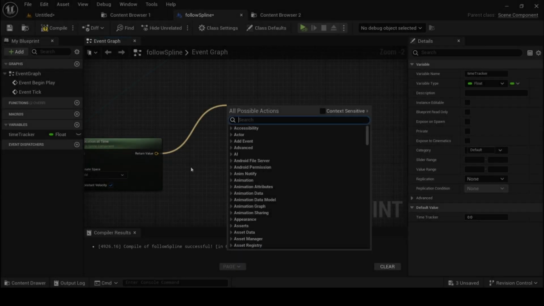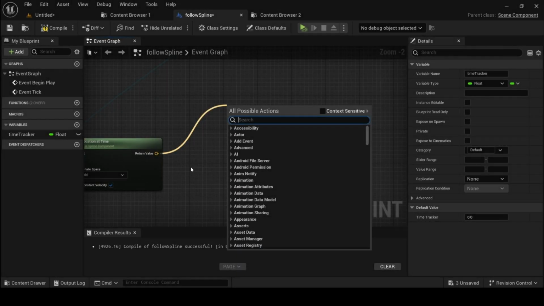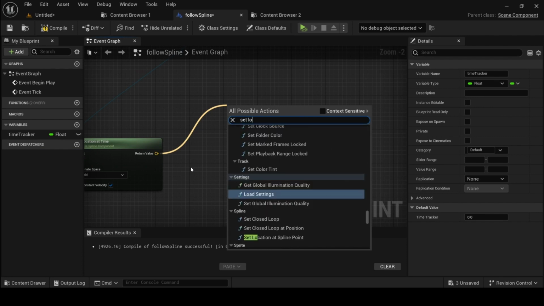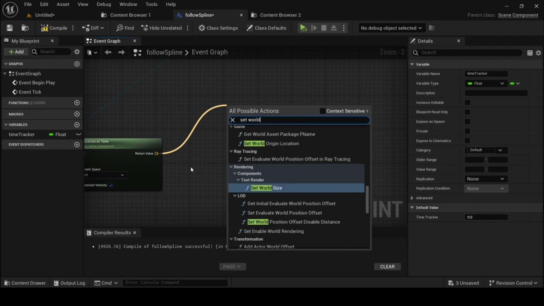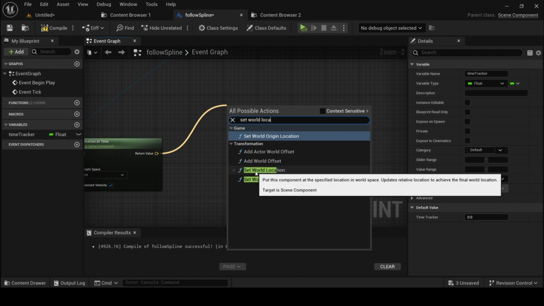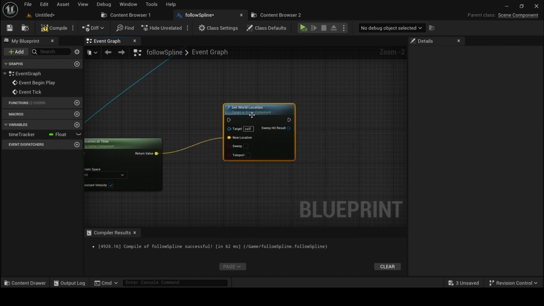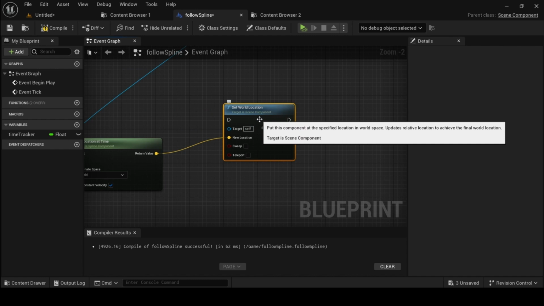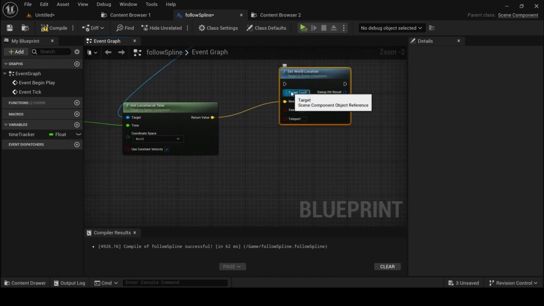What I need to do is assign the location of the current sphere that we want to move as this location value. So I'll just use the set world location, and the target is a scene component. So our blueprint also inherits from the scene component, but its parent component is the actual mesh.